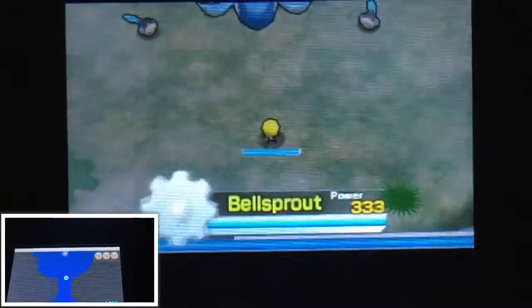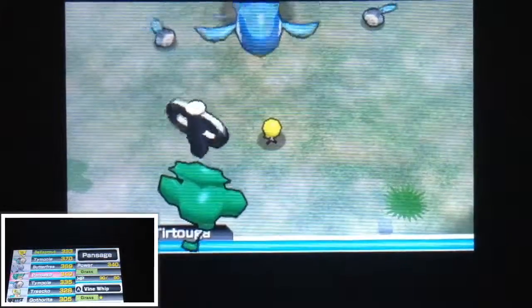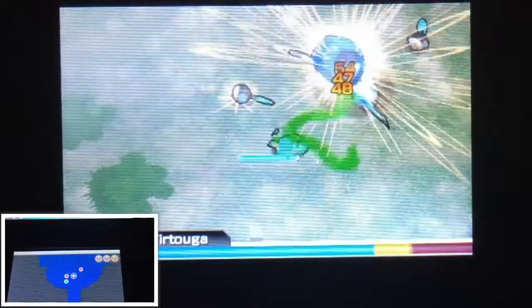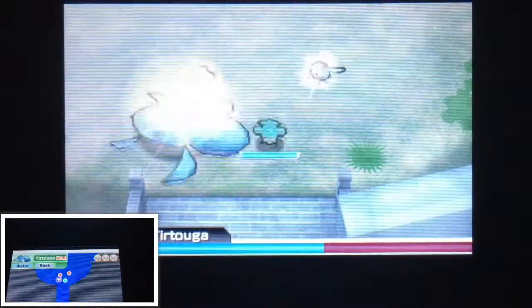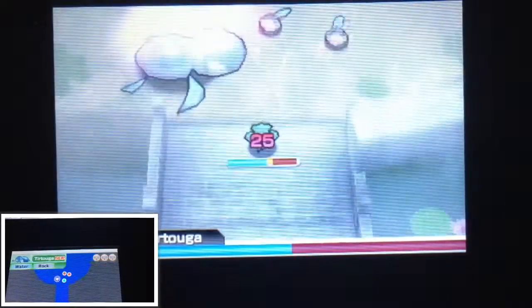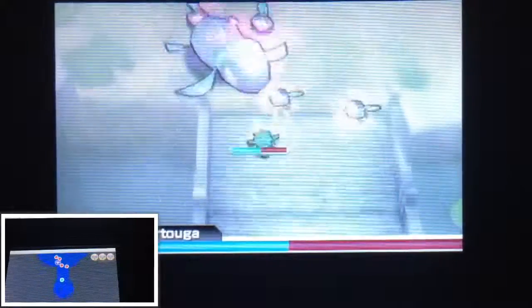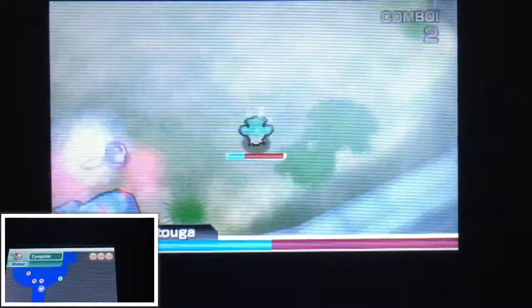What have we got? Tier 2 guy again? Oh yeah. I forgot. I'm gonna switch. I feel like Pantsage is gonna do more than this Bellsprout. So I'm gonna run. And he probably has more endurance. Oh yeah! That's what I'm talking about. See, Bellsprout, you should keep this as a learning example. What the heck? Run! Move!